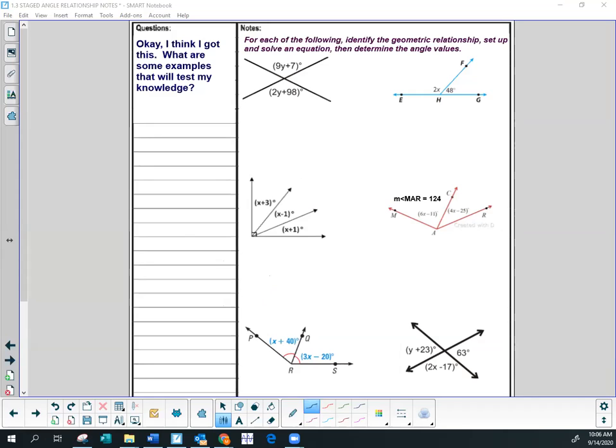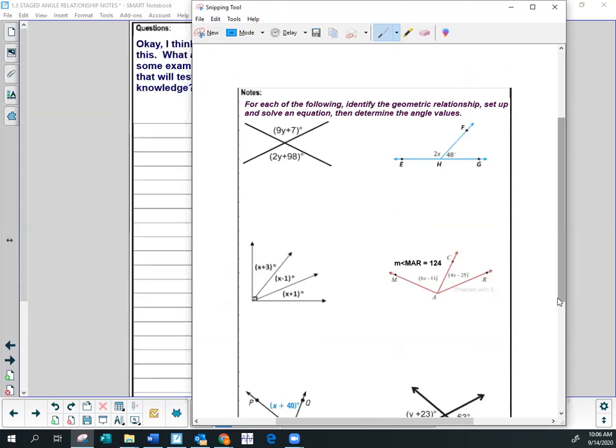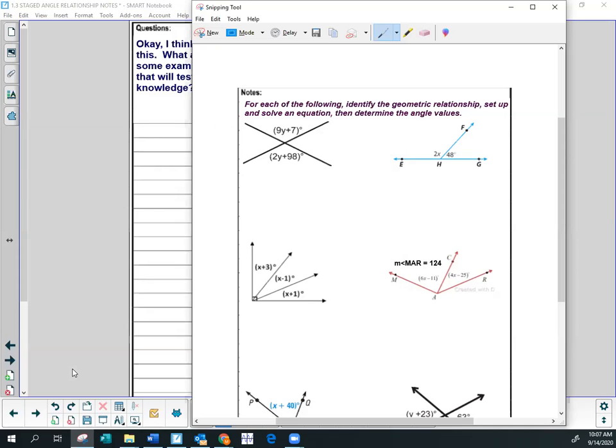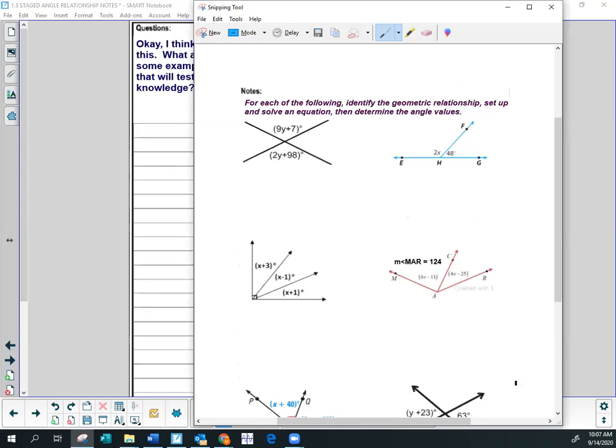Just go to new. Then you can drag around the problems, and then you've screenshotted it, which I know is super complicated compared to every other system in the world, but these are our computers, guys. Once again, if you didn't quite see that, search for snipping, select the tool, go to new, and then drag around the problems, and then you have them. Okay, so breakout rooms.